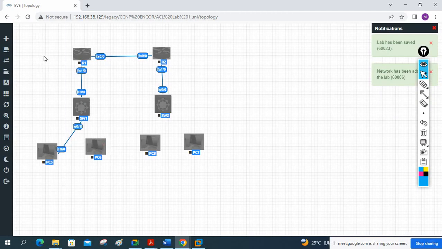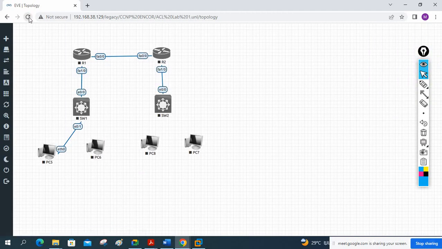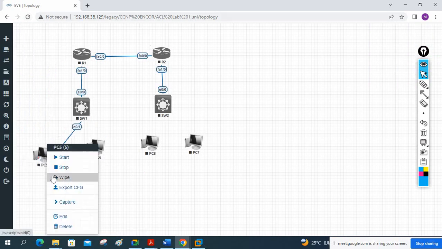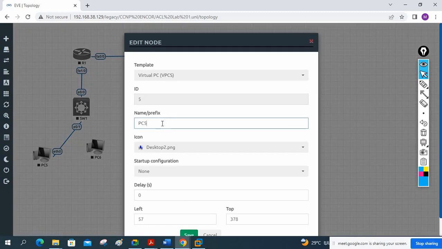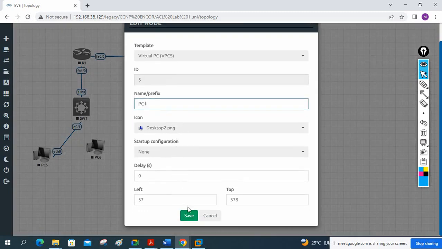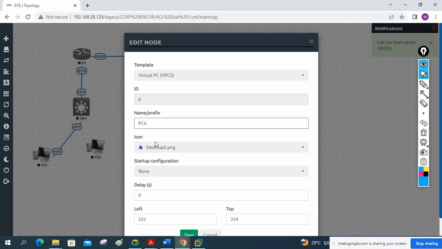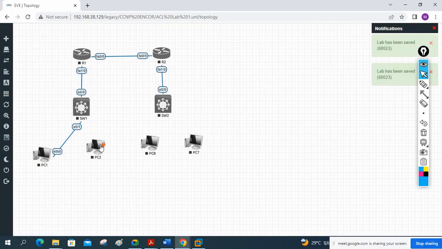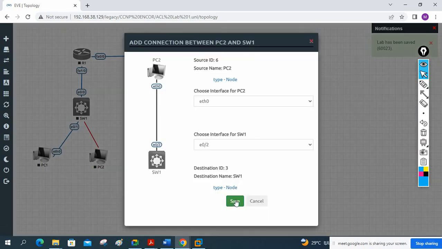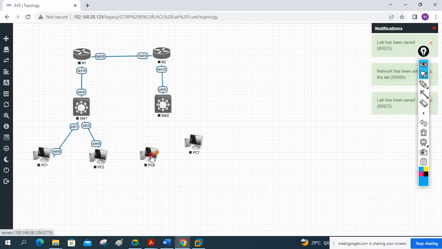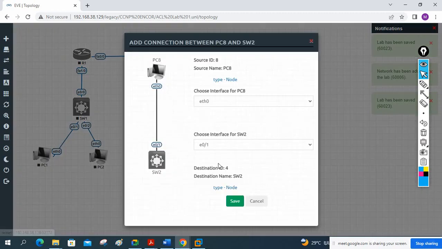Let me refresh this page and change the number here. This is PC1. This is PC2. This is PC3.